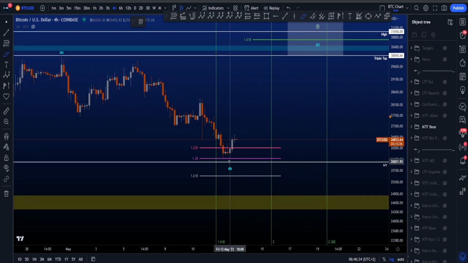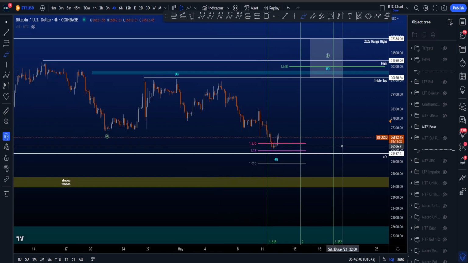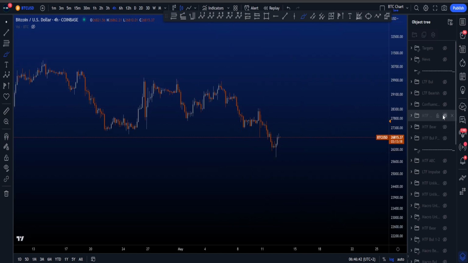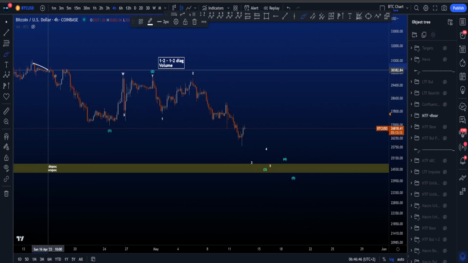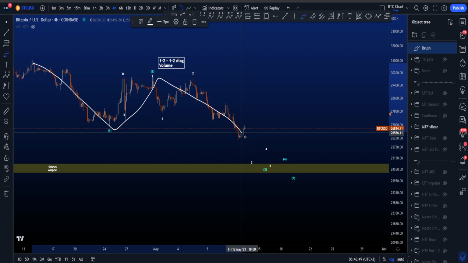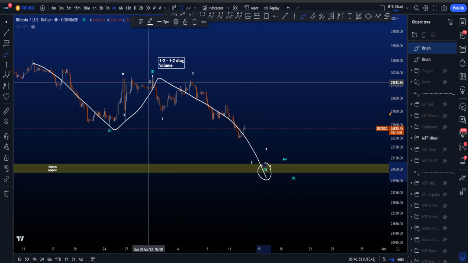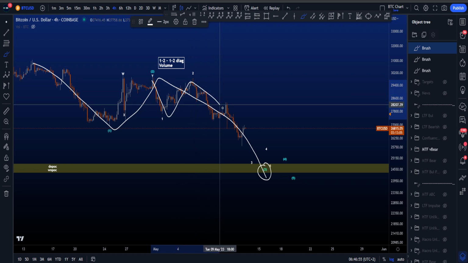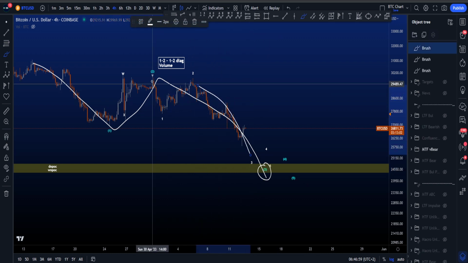Of course, price can move up, range a bit, move down, and all that sort of stuff, but you don't really want to see this wick taken, else more bearish scenarios might be in place, like this one over here, which still is an impulsive scenario to the downside, and this being a bigger 1, 2, and then a bigger 3 to the downside, with inside that blue 3, another 1, 2, and then this being a 3. So this wave is then a wave 3 of a bigger wave 3.